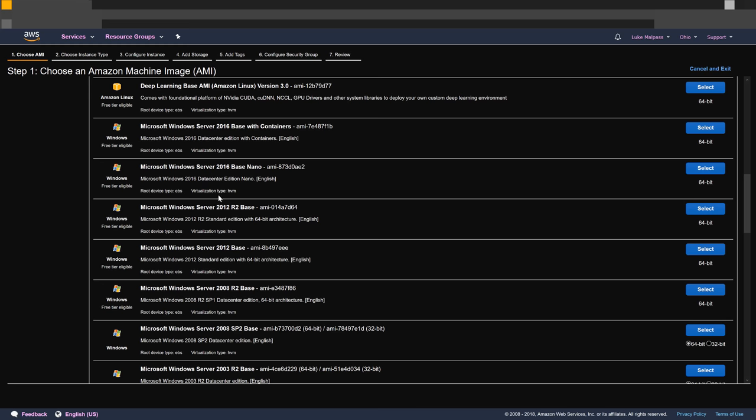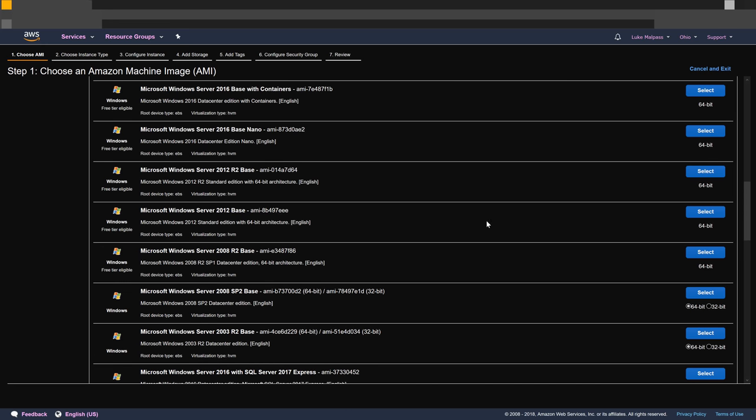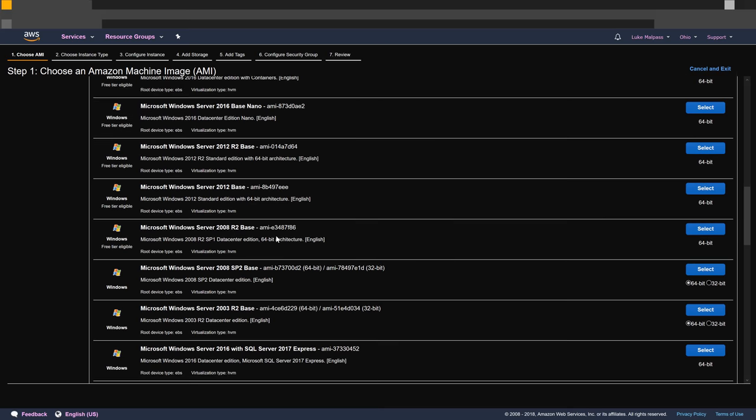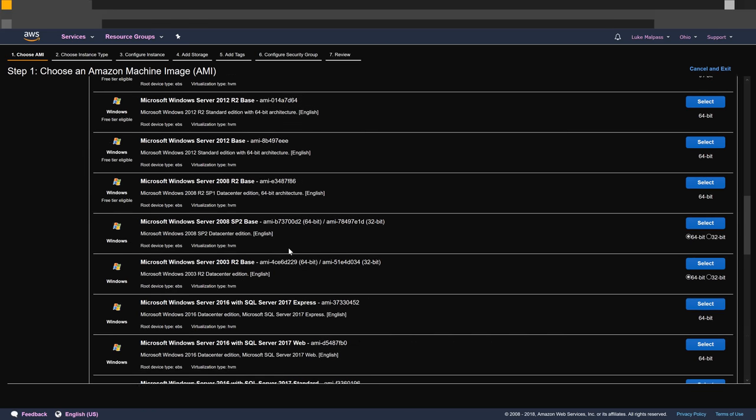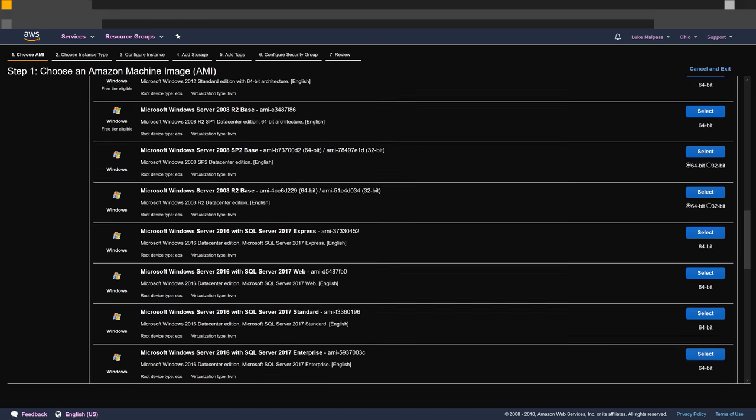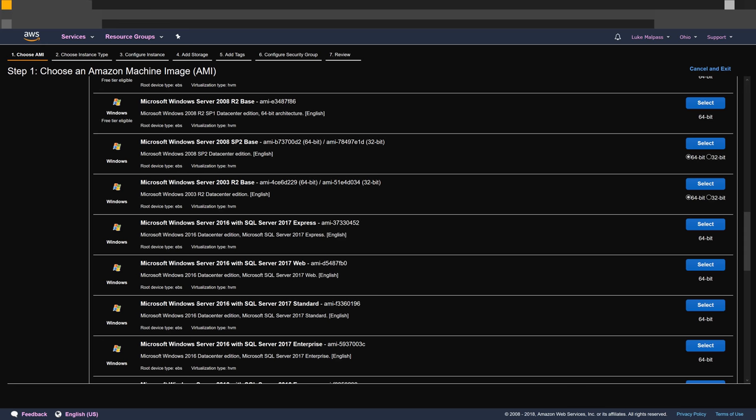They all come at a certain cost, and you can simply Google for it if you're not using this provider, maybe you're using Azure or somebody else. They'll all have a pricing tier, and it's based on how much the usage is. So how many times people visit your site and how much CPU usage there is. A safe bet I typically go with is probably Windows Server 2016 with SQL Server Web.